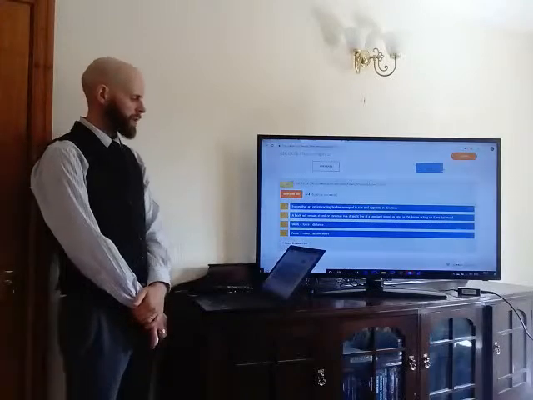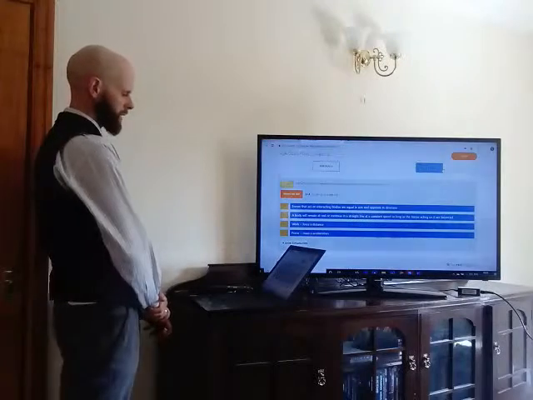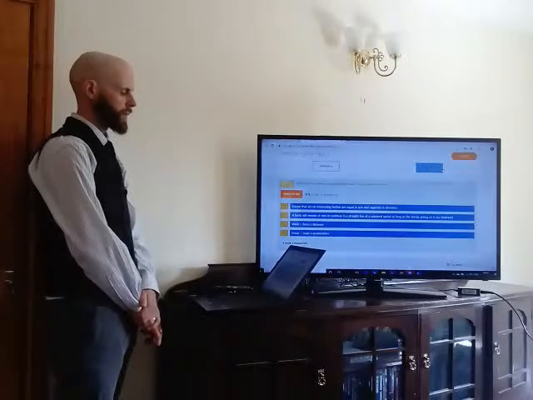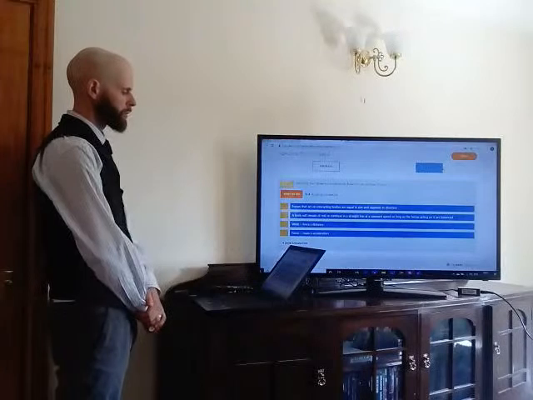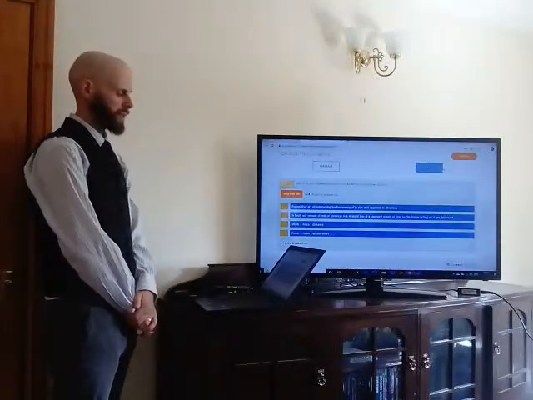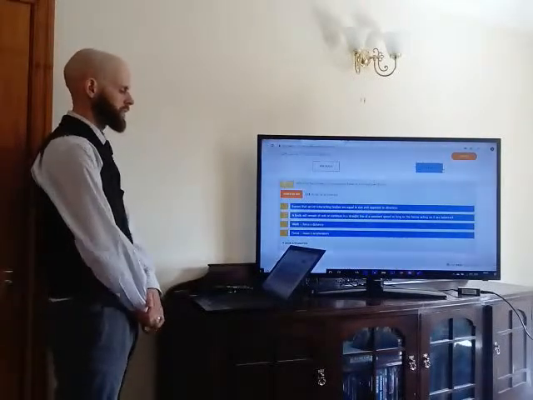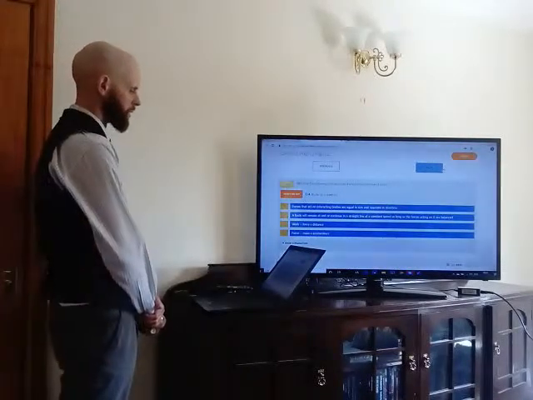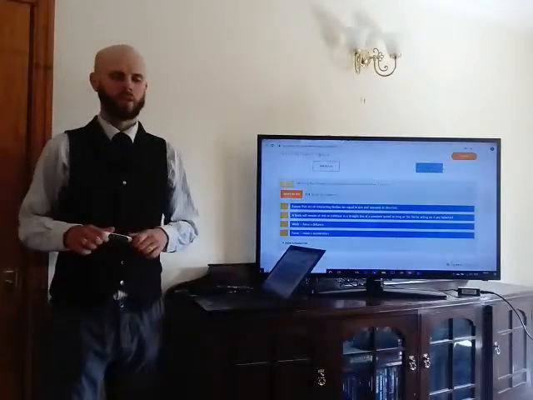Which of the following best describes Newton's second law of motion? We learned of his 3 laws. Here are the choices. A, forces that act on interacting bodies are equal in size and opposite in direction. B, a body will remain at rest or continue in a straight line at a constant speed as long as the forces acting on it are balanced. C, work equals force times distance. Or D, force equals mass times acceleration. One of those best describes Newton's second law of motion. Choose which you think it is.